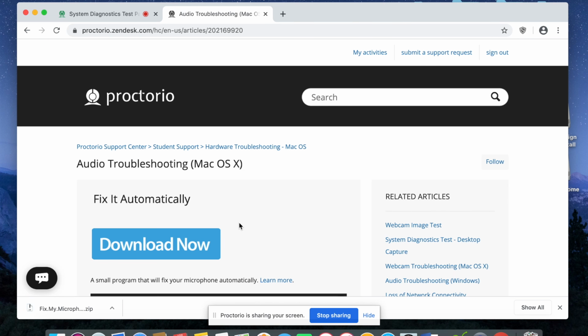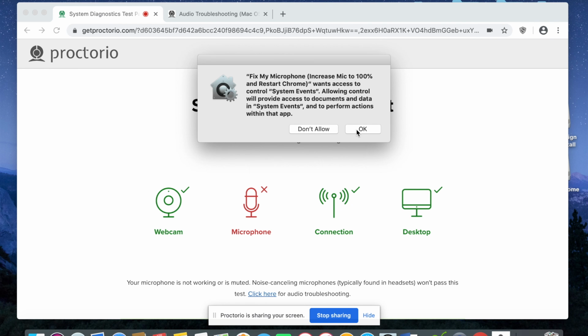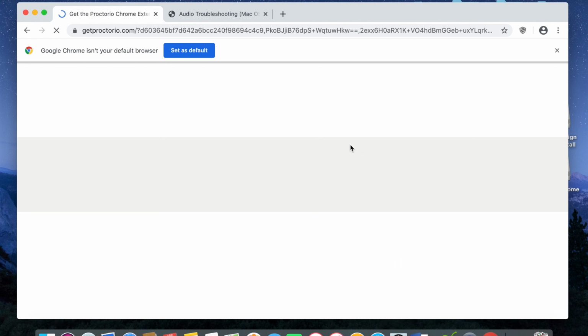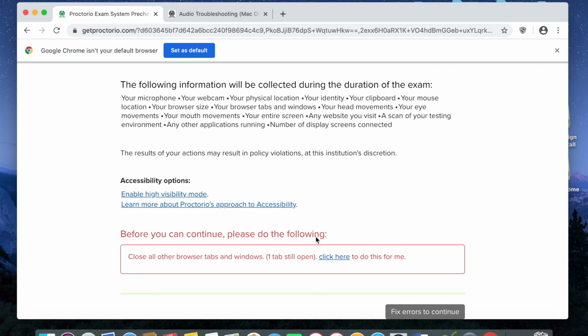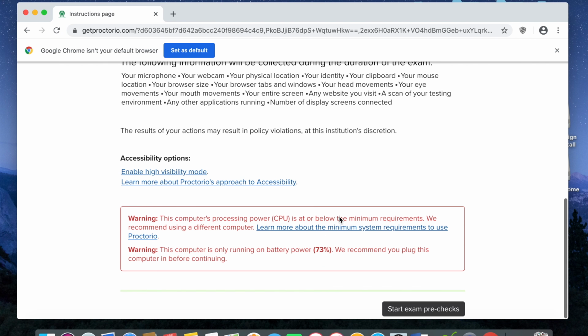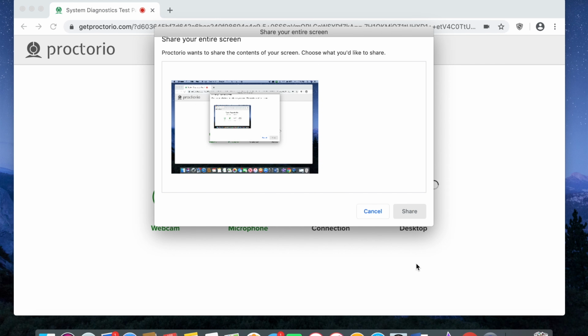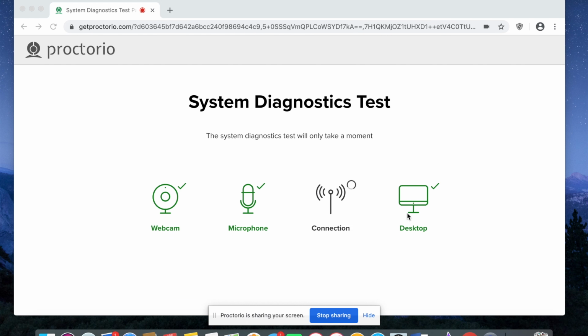And the downloading process may be different on a Windows, as again this is a MacBook. It's going to ask me to restart my Chrome. And now my extension has been installed. We're going to go back to the before you begin page, and it looks like there's an error because I have a tab open. I'll close that. So I'm going through these systems checks multiple times only because I want to show you some examples of the errors you'll come across, but you will not have to do it multiple times if you don't have multiple errors.